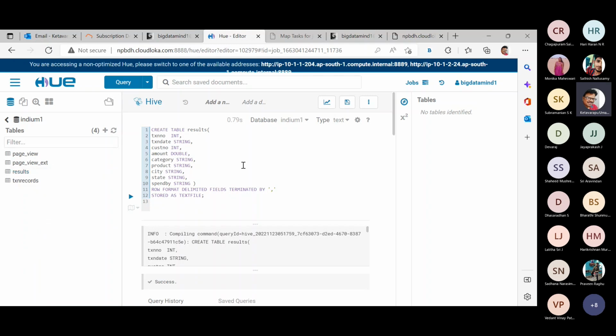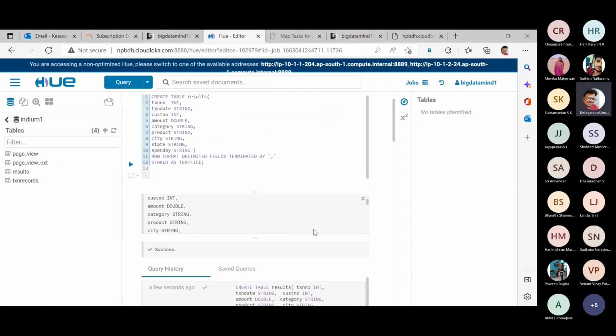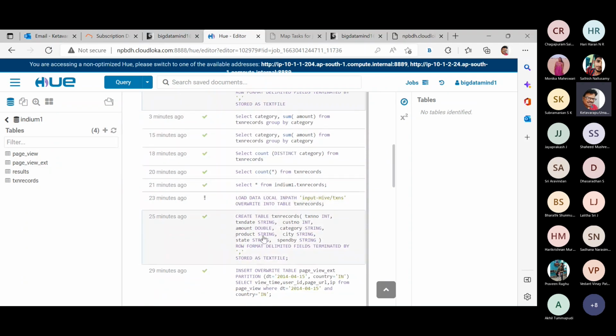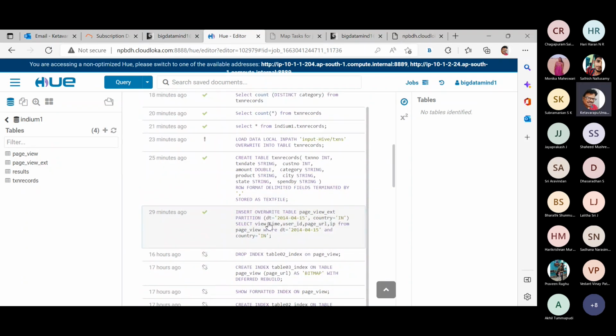Now my aim is, within that result table, I want to insert some data from the transaction records. If you remember, friends, in the page view external we inserted some data. In the query history, you can see insert overwrite table page view external partition.